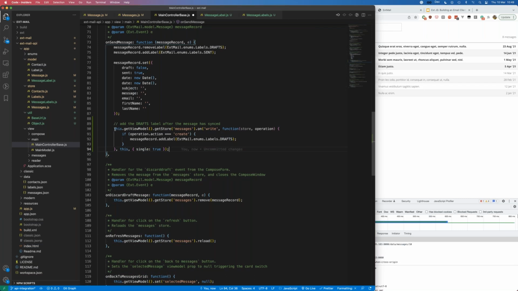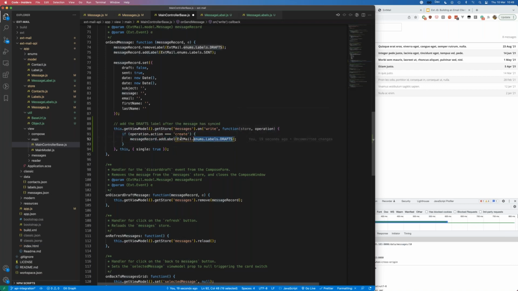So what we're doing here is we're grabbing the message store and we're waiting for a write event to trigger, which is triggered after the message has been written to the server. And if it's a create, then what we want to do is add the default label of draft. So we just call the add label method that we made before.